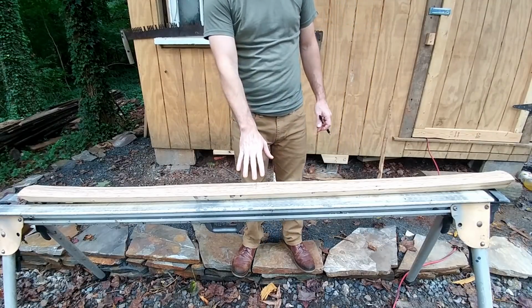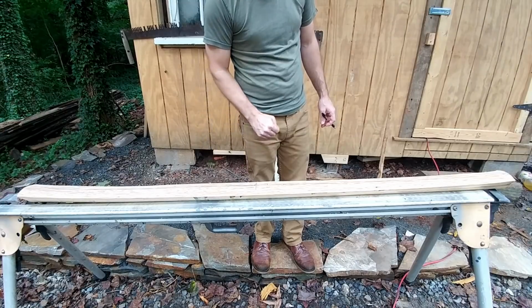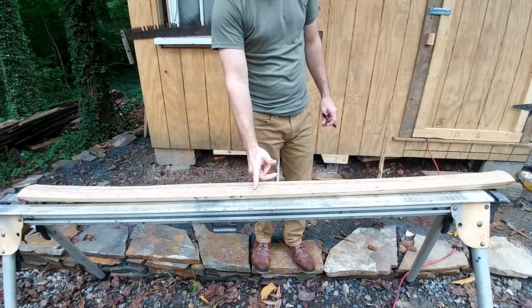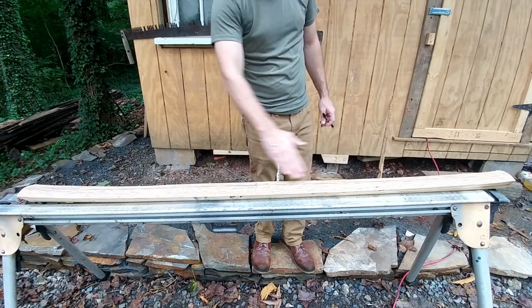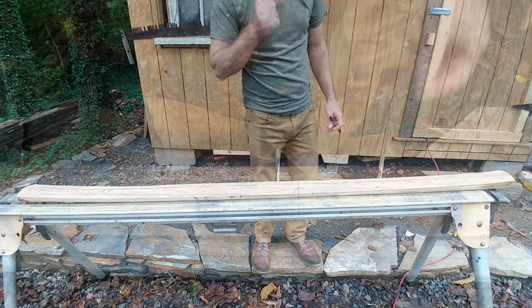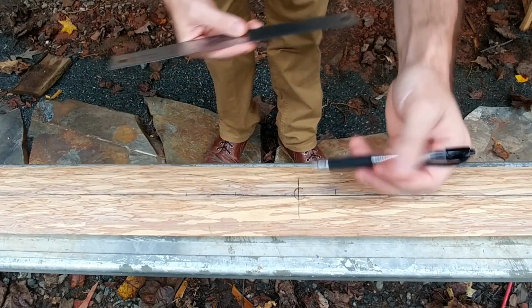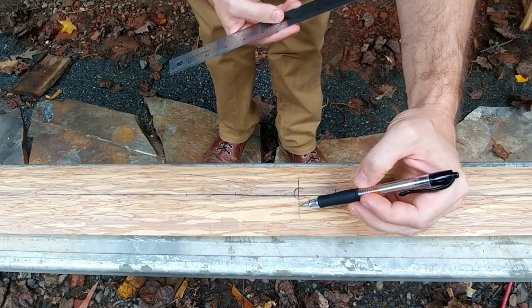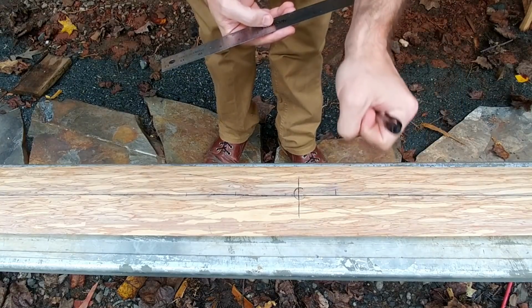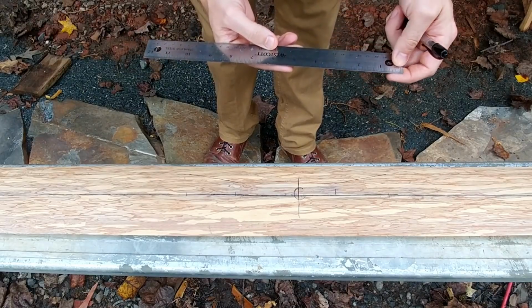Now the next step I'm going to do is to lay out the handle. So I'll bring the camera in a little closer so you can see exactly what I'm doing. So I've got my center line in the middle of the stave, and I've got my center line going down the crown of the stave. Okay, so I'm going to make one limb of the bow a little bit longer than the other, and that's going to be the top limb.